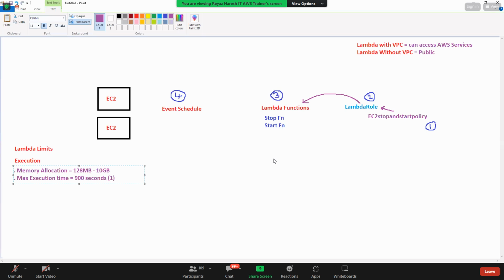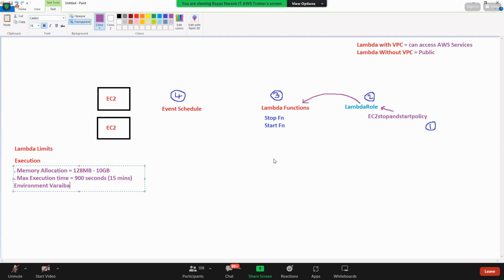That means 15 minutes. So guys, one function in our function got executed how many milliseconds? 514 milliseconds, right? But your maximum function can be executed for how much time? 15 minutes. These are boundaries, guys. These are very important. Okay.